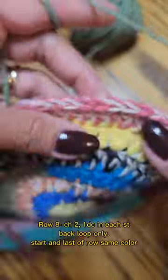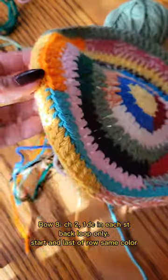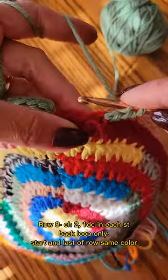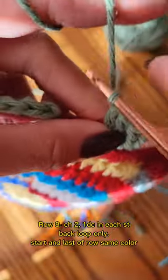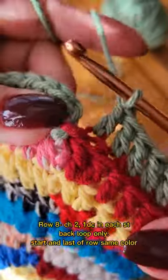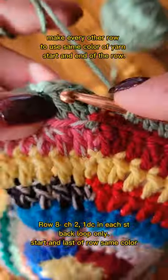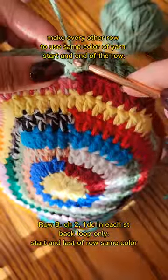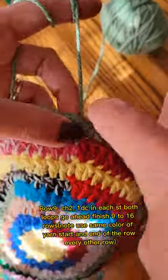So in this row, I'm going to use again same color, start and end, or first and last, like this, guys. So I use sage color start, and then I'm going to end up into sage color. Do this in every other row, and trust me, it will be pretty. So we're gonna slip stitch here on top of the double crochet. I'm gonna show you guys. This is how it looks like. So it won't be visible, the line.